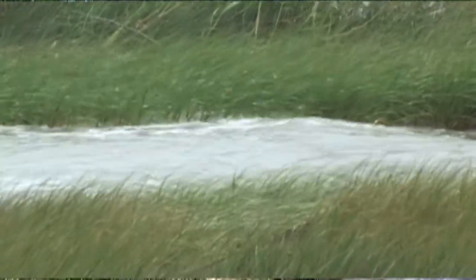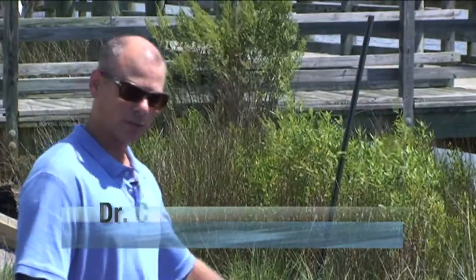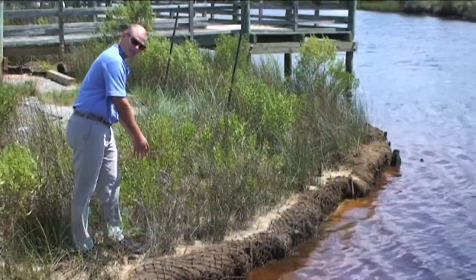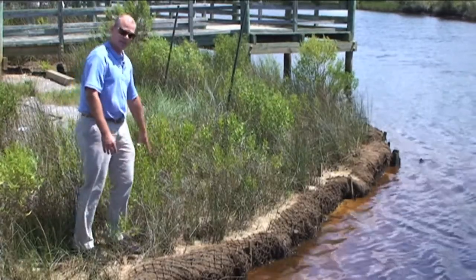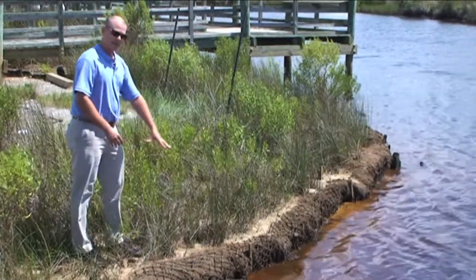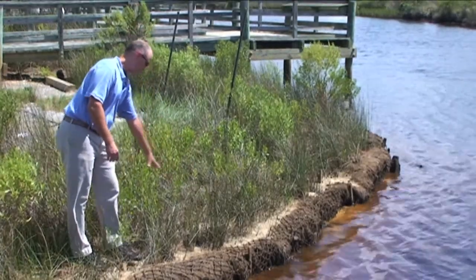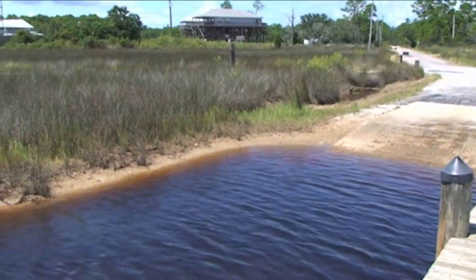In general, if low erosion is occurring, you would basically use plants that are very similar to what you see next to your house. Some of the water is actually going to go into the coir fiber matting and into the ground, so it's going to absorb some of that water. In higher tides, the water will go over the coir fiber and into the marsh, and some of that sediment will eventually go down into the marsh.